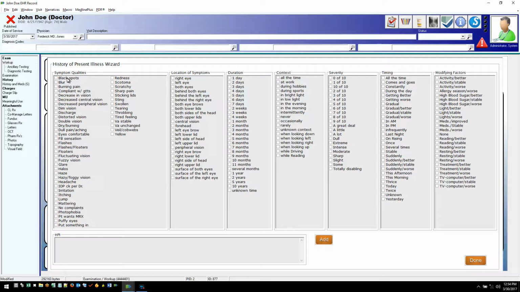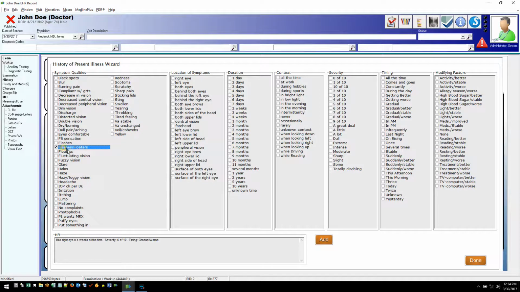So for example, I can come in here and I can do the same elements that I got inside my chief complaint. I could say, okay, there's blur in the right eye over the last 4 months or 4 weeks, I think I said. 4 weeks, it's all the time, severity is 6 out of 10, it's gradually getting worse. And I can just click like that through all of the different elements that I want to document here. Once I've got them clicked, I just click the add button and it turns it into a phrase for me. It also blanked this out so that if I have another condition, I can document that as well.